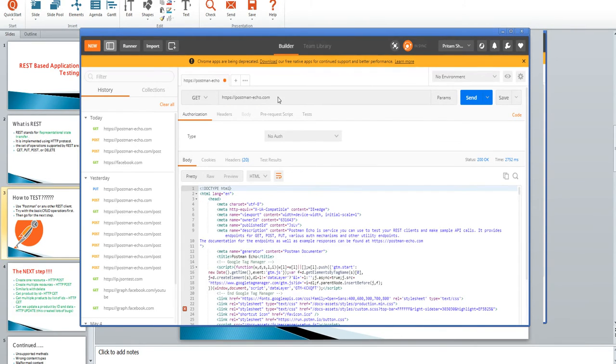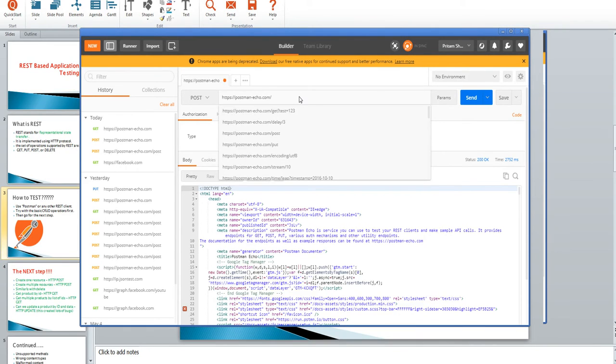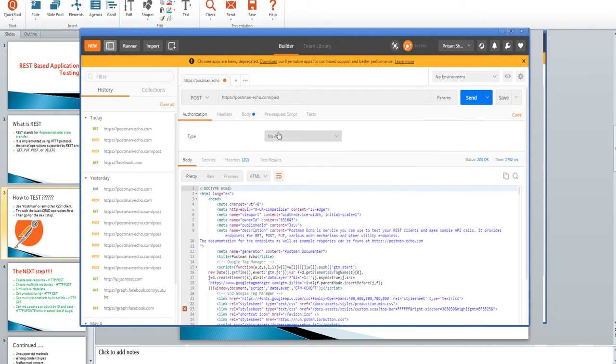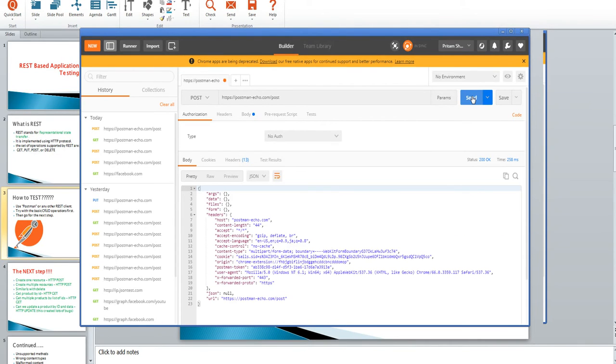Similarly, you can try a post on some URL. In this case, I'm using this URL, and I'm sending a post. Here also the status is 200 OK, and in a different format, it's giving me a response which is JSON.